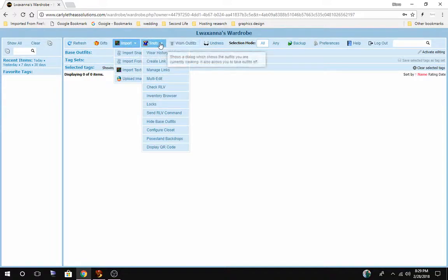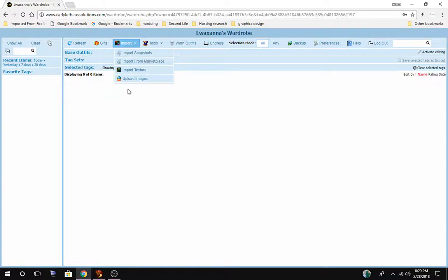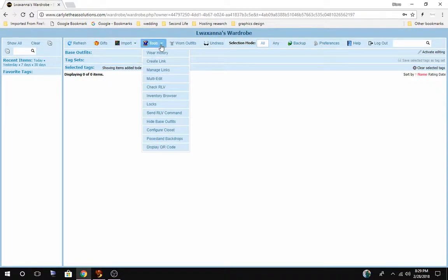And it has different ways that you can import your items. I use either upload images a lot, or I use import from marketplace most, because that's just easier for me to go find the item that I have and import it from marketplace with tags and stuff. And I'll show both ways.